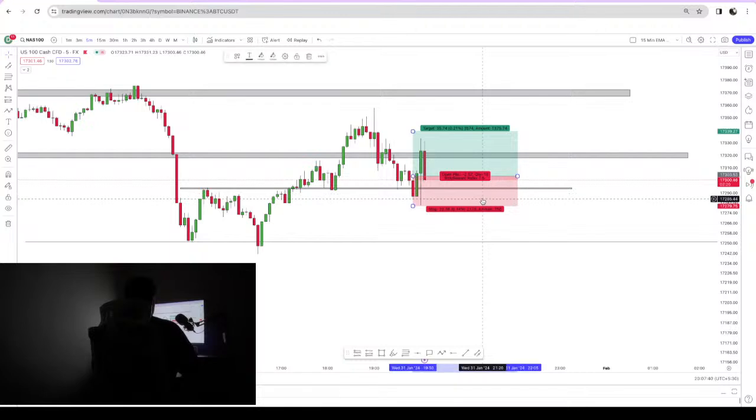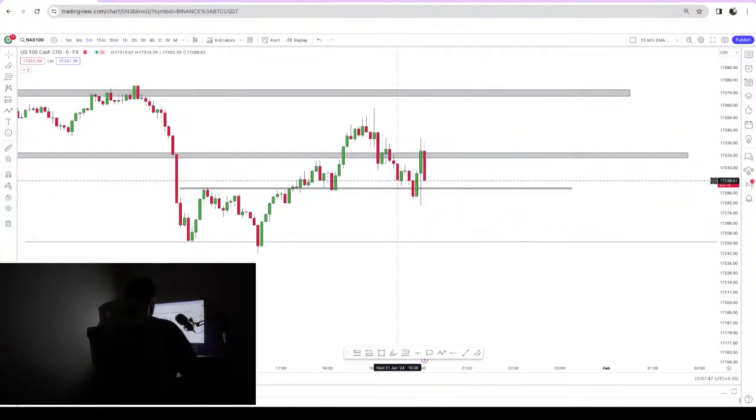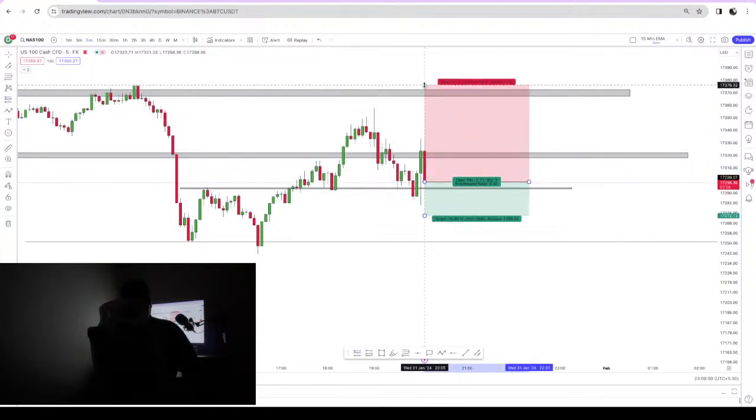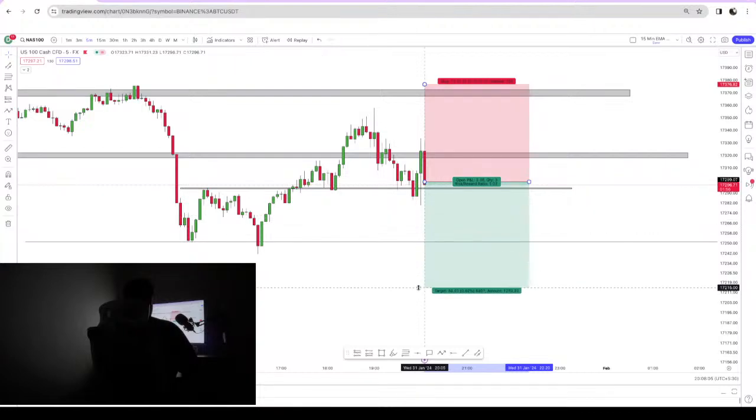And now this is our proper entry, which I told you initially that if it is a retest and engulfing candle, we'll take a down trade. So now I'll open a short trade after this candle's closure, and I'll keep the stop loss far away because I am expecting it to fall nicely.